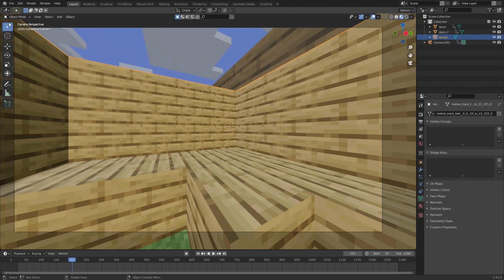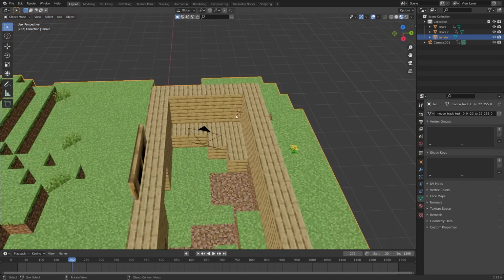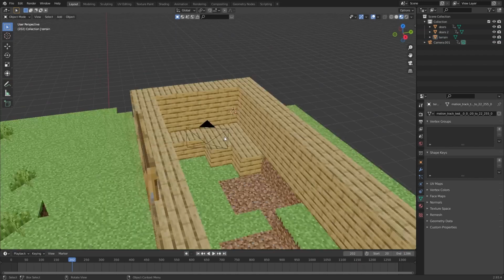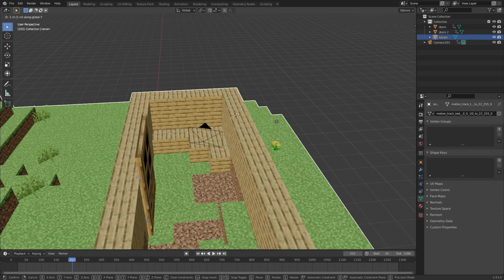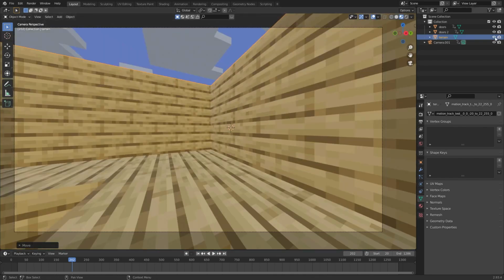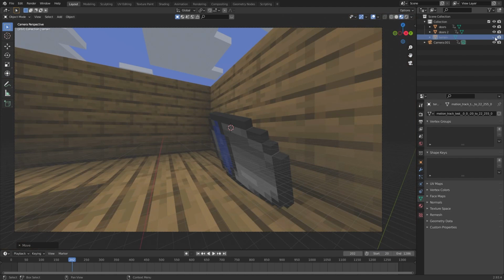So select box. If you accidentally change it to something else, that's fine. Just left click and hold, and then set it back to select box. So I can see that this door is slightly too far over to the right. So what you want to do is left click on the train, press G and then Y, hold down Control and move it over until it is in the correct spot in the camera.